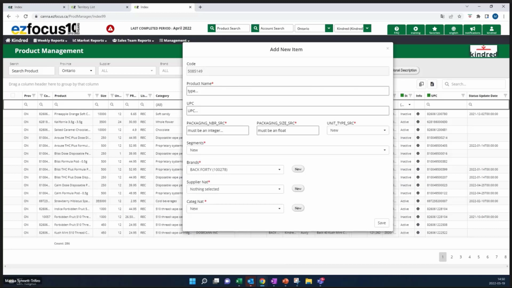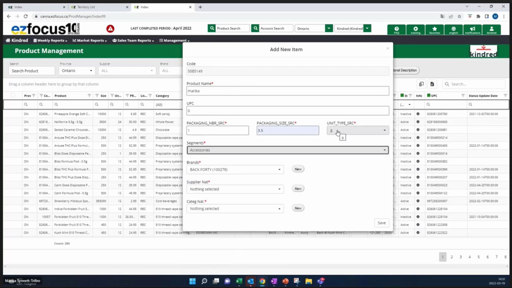I had a question from Jacqueline. Can we please get the descriptions of each field in the national product description? So yes, national description. The fields are really product name, and once you're entering the national description, you will see what it looks like. Unless I misunderstood your question, it's those three in the middle there, Marika: packaging number, size, and unit type.